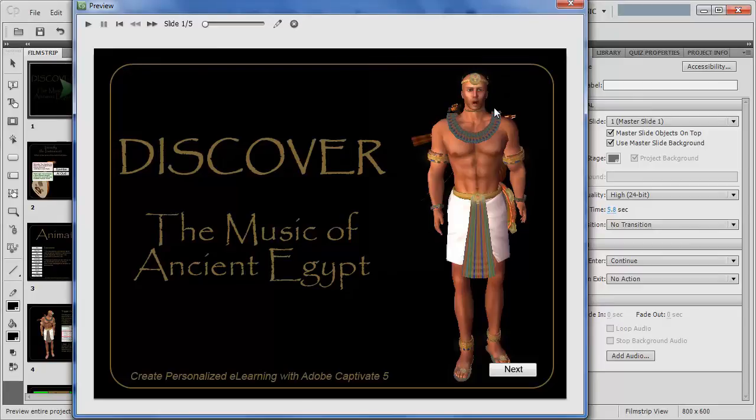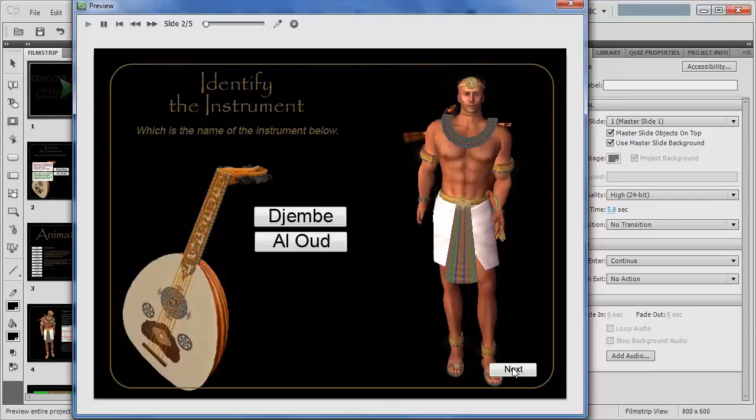So you'll notice right away that the avatar begins by speaking, and he speaks the words aloud, and the avatar is animated while he's speaking. I'll go to the next slide. We'll break this one down. You'll notice that he started with some looped animation there at the very beginning.